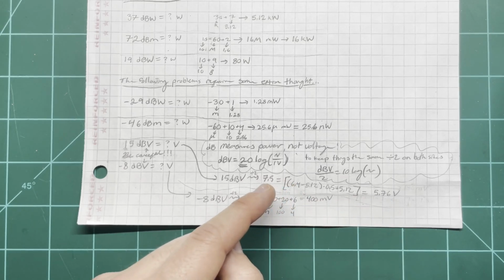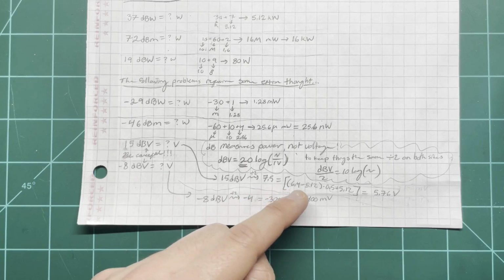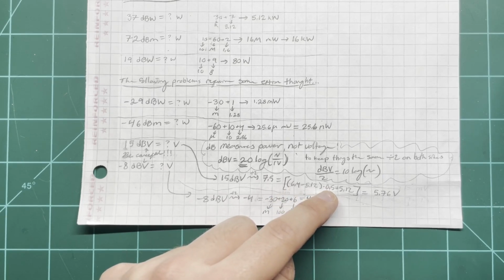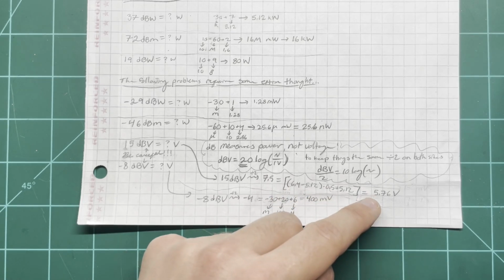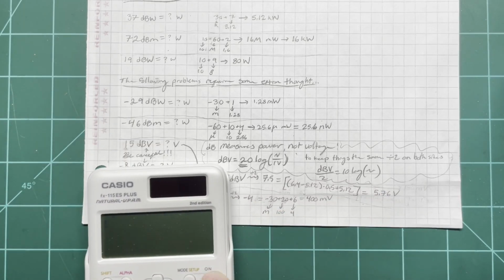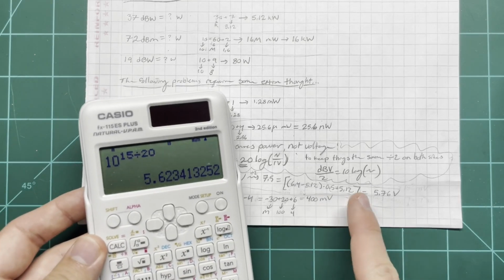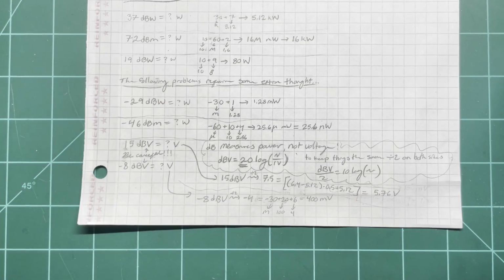So this is going to be an example of interpolation. We know that the value is going to be somewhere between our estimation of 7 and 8. So here's our estimation of 7 and 8, and we're interpolating halfway between, and that ends up getting 5.76. And if we double check that too, you can see 10 to the 15 over 20. That will give you about 5.76.